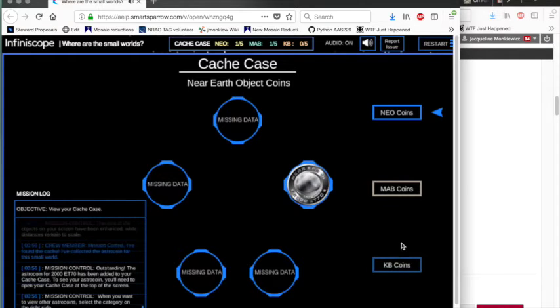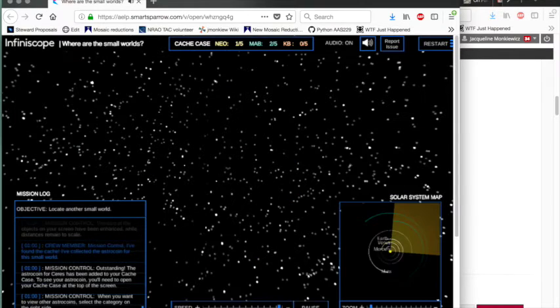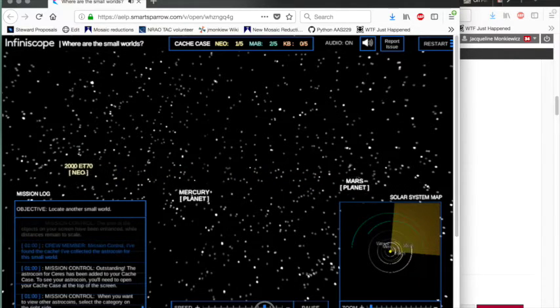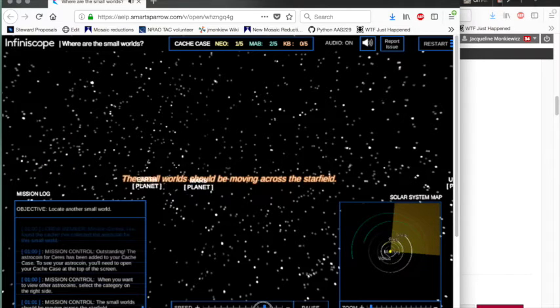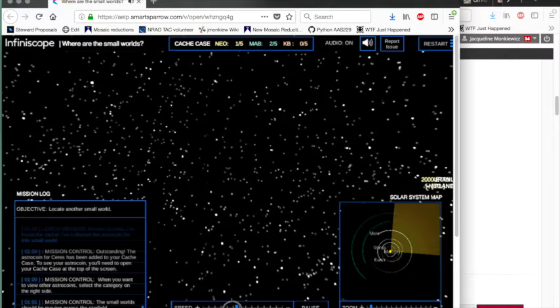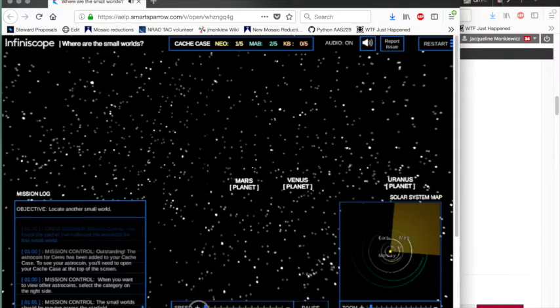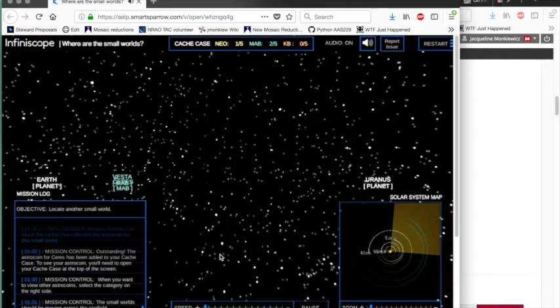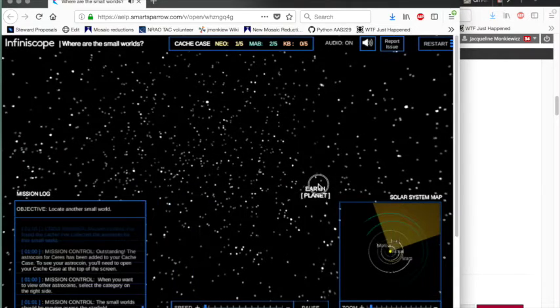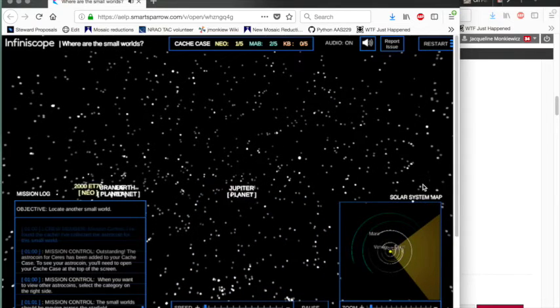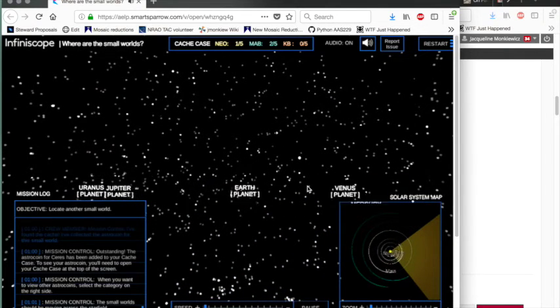The hardest coins to get are the Kuiper Belt coins, in my opinion. So how do we find them? They're very slow. The problem is that at normal speeds, we'll see the near-Earth objects zipping by, and the asteroid belt objects kind of ambling by at a reasonable speed. But the Kuiper Belt objects are so slow that you won't see them pretty much at all. So I strongly recommend, they're slower than Uranus, they're slower than Neptune, speeding the simulation up all the way. And then you may have to scan the sky a little bit, because you're looking for something that even at top speed is still moving really slow.